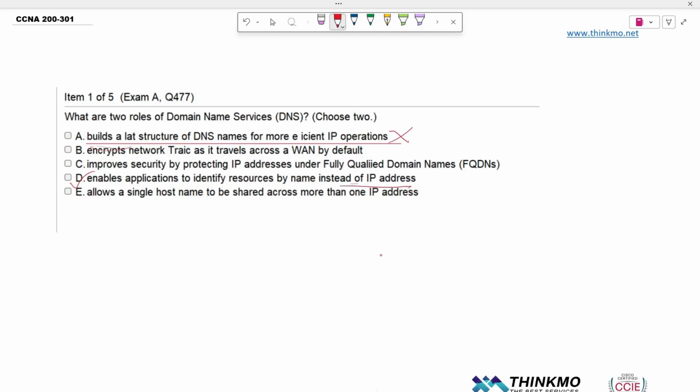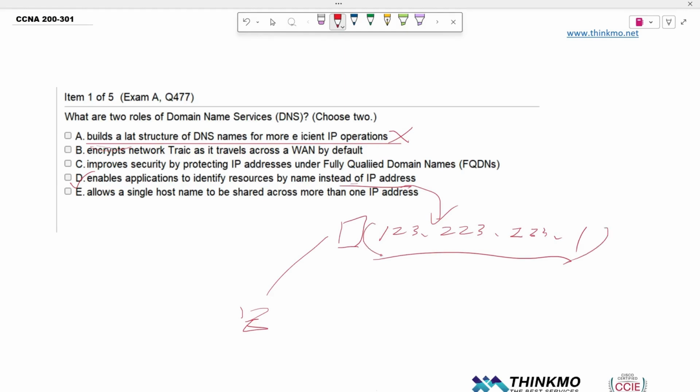That's because IP addresses are hard for us to remember, right? When the host wants to access a server, you need to enter a domain name. The address you might have to type in could be something like 123.2.223.3 or 233.1, for example. Let's say its IP address is something like this. But even though you can access it by typing in the IP address, you can't remember too many of them. That's why we come up with an easier to remember domain name like www.thinkmo.net and bind it to this IP address. It's much easier for us to remember this name, right?